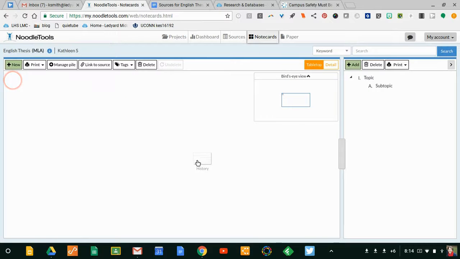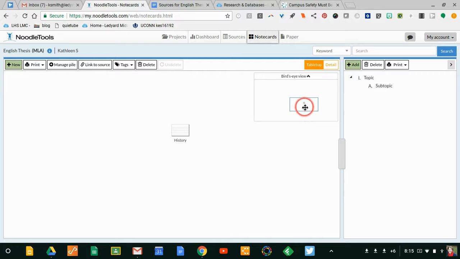Here you can then move these around the screen. If you want to have a whole history section over here, you can stack them. Please be aware that if you don't see your note card on the desktop here, do not panic. It may just mean you need to use this little bird's eye box and move it around in order to locate it.